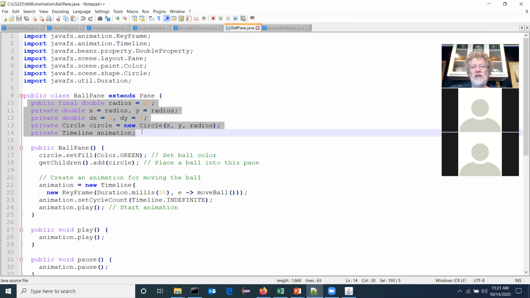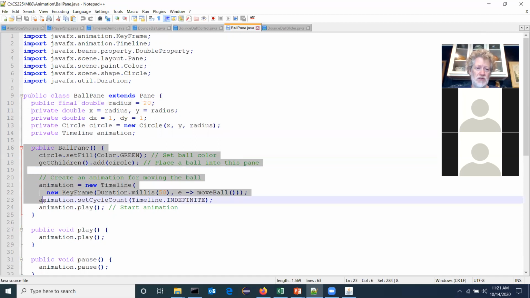Well, you probably want it to bounce off the sides of the walls of the pane that it's in. So that's one thing, and we're going to be able to have it where it can stop and start. So you should probably create methods where you play and pause the animation. So notice they have these attributes. That's going to set up the circle, that's the ball.